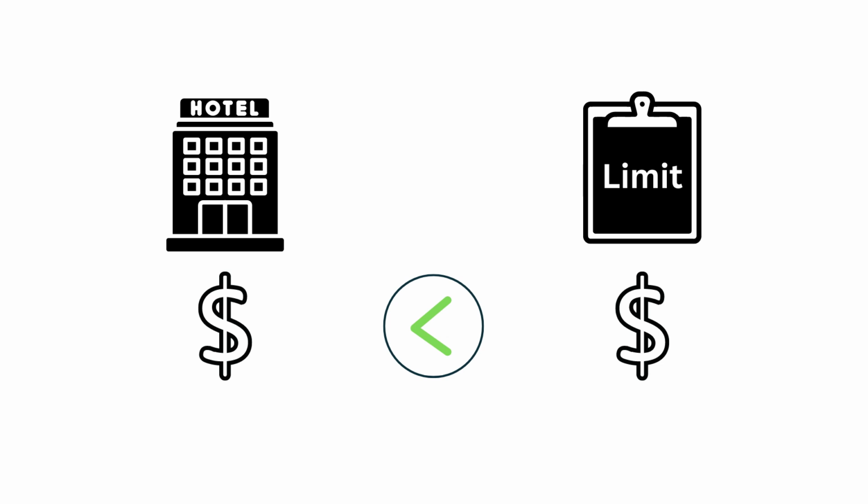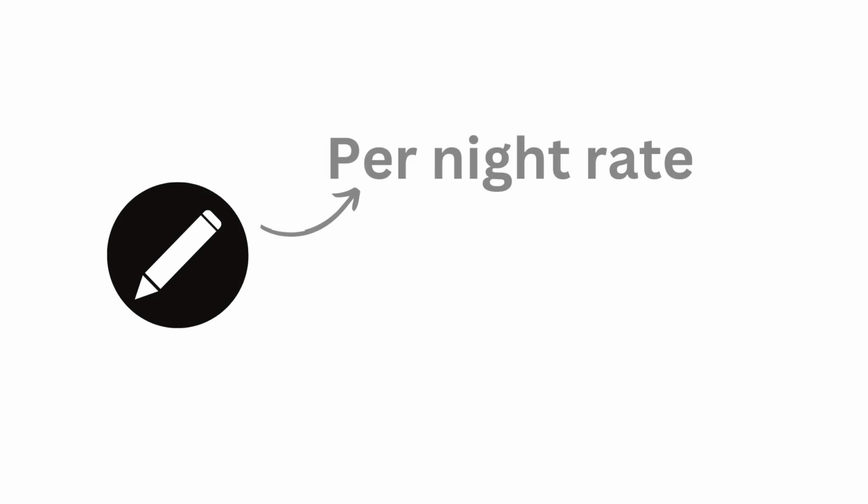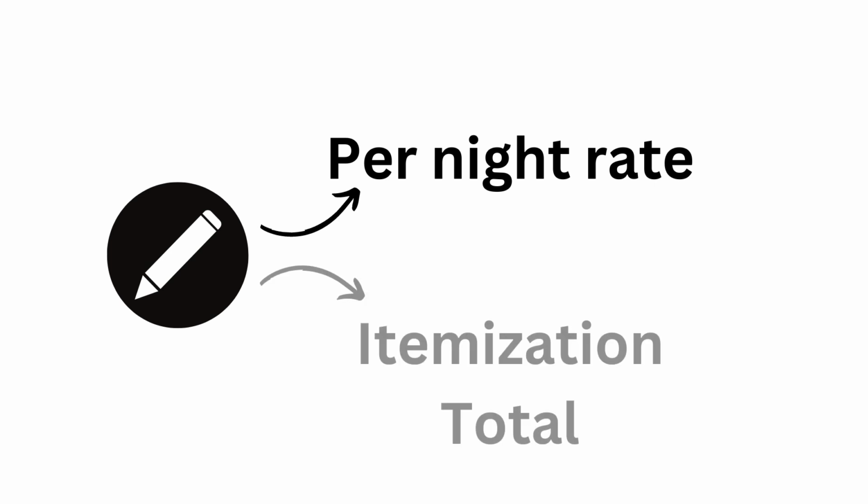As a recap, if your hotel lodging expense per night was less than the allowance limit on the reimbursable allowance summary, you can request up to the full amount of your hotel lodging expense. If your hotel lodging was greater than the allowance limit listed on the reimbursable allowance summary, you will need to change your itemized per night rate to the allowance limit, and then as such, you will need to change your hotel lodging total to the itemized total.